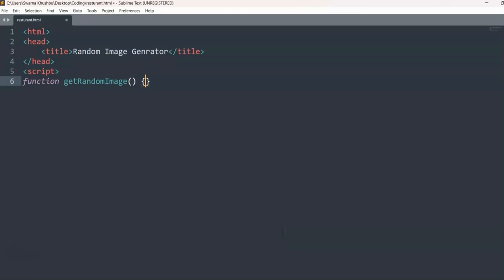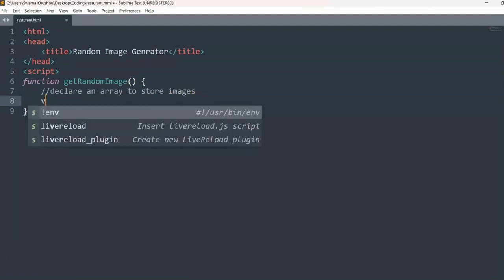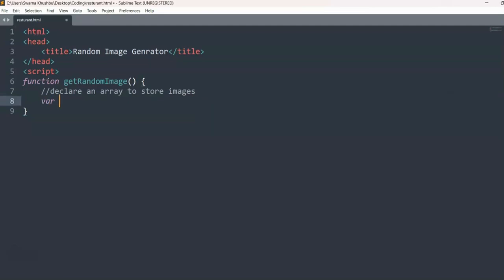Now inside this particular function, first of all I'll declare an array which will store the images. So declare an array to store images. Next line, let's take var, and let me take the variable name as randomImage.